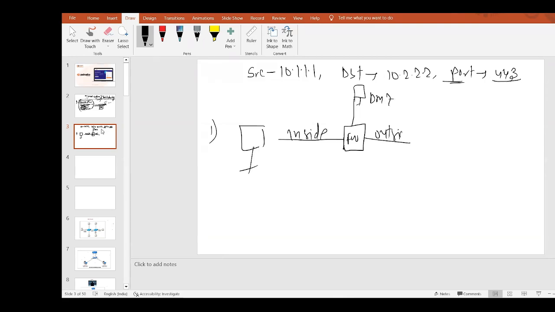In your office in real time, you could see some other zones as well. I'm not writing them, but there will definitely be other zones. Suppose 10.1.1 belongs to inside and 10.2.2 belongs to DMZ.